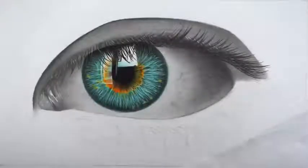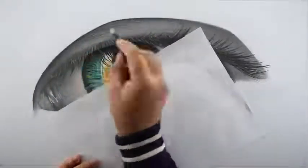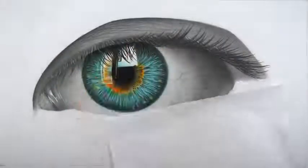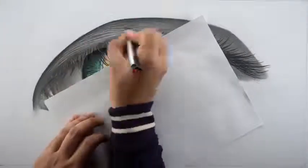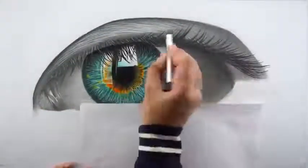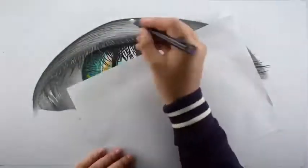Now for the skin texture and wrinkles in the upper eyelid, I'm gonna add these thick faded lines along the eyelid using a medium grade pencil like 5B. And then use a mono eraser to erase the shades in between those lines, just like this. And you can also lighten the extra dark lines if you get any, because we don't need them here.